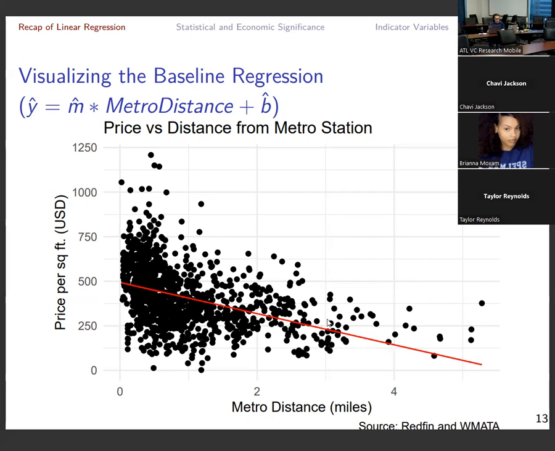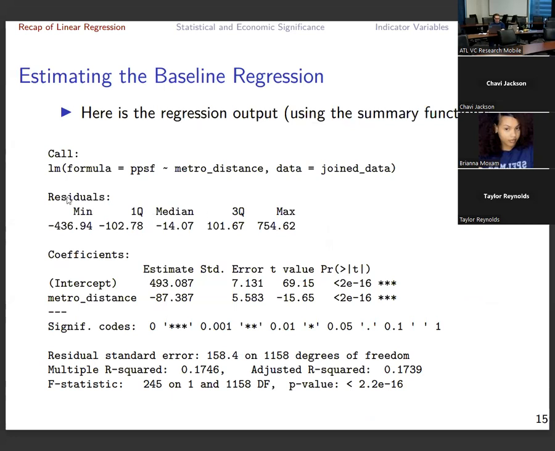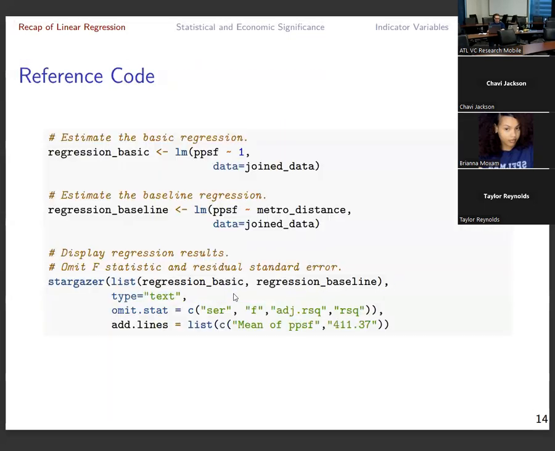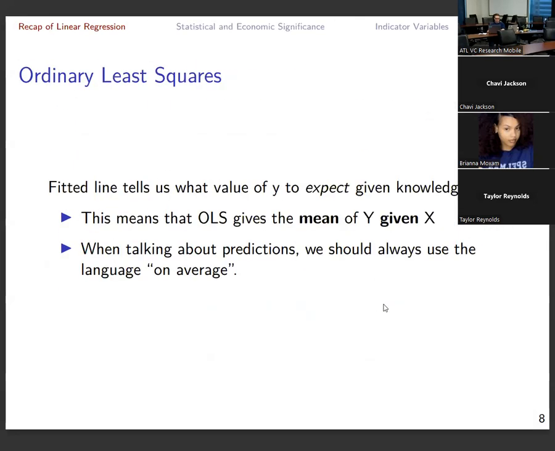And same thing with regards to just the inference. If you come and tell me, oh, well, what's your prediction for the price per square foot for a random house that's 4 miles away? Well, this is not going to be very accurate. There's going to be a lot of noise associated with it if I just times this by 4, right? Because it's going to be, go back to the regression.